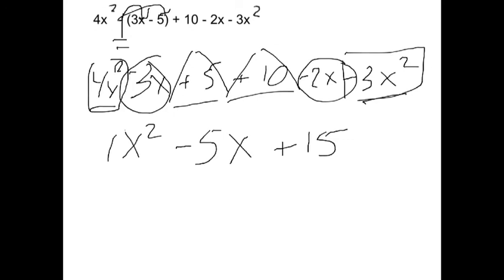In this case, you see three terms. 1x squared is one term, negative 5x is another term, and plus 15 is a third term. We are now past a monomial, which is one term, a binomial, which is two terms, and this is called a polynomial, many terms. So once you get past binomial, we're just going to call them polynomials. You could call this guy a trinomial because there's three terms that he has or she has, but we're going to call him poly or many-termed.